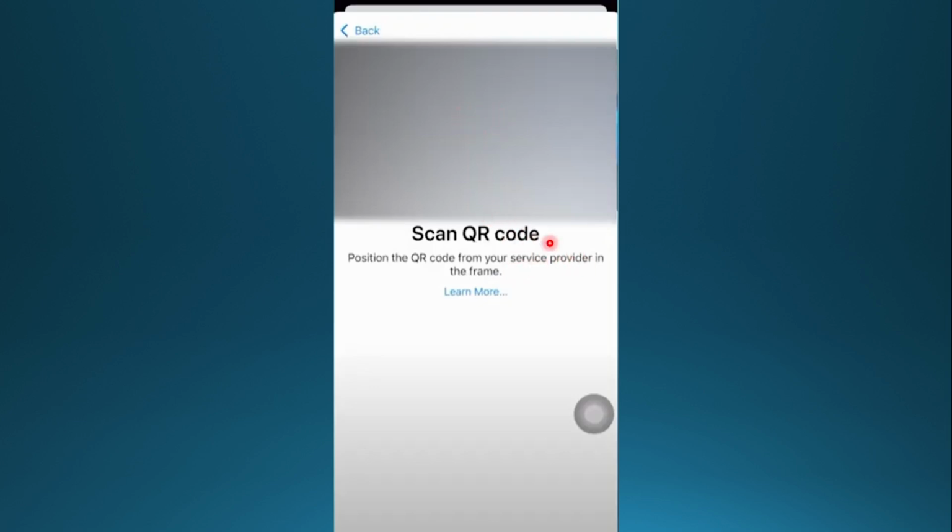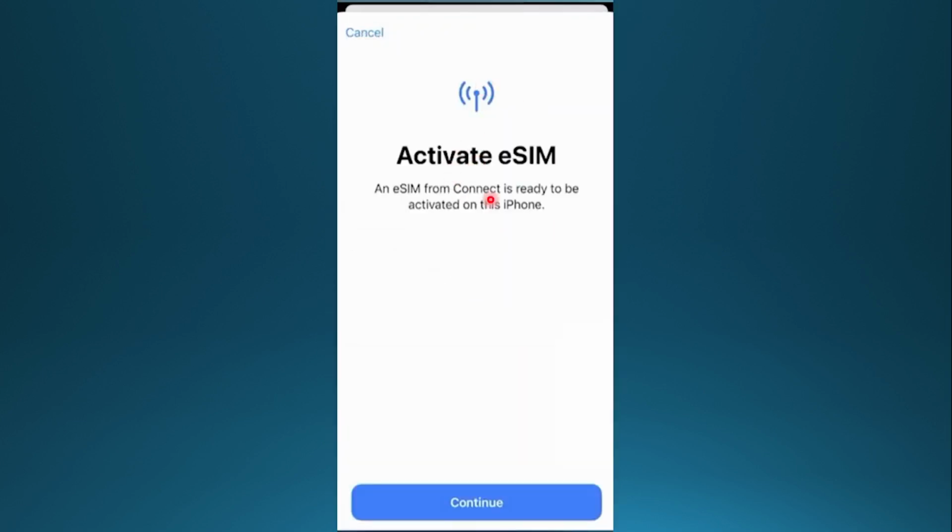So our service provider will be Revolut. They'll provide you this QR code that you would have received. Okay, check your email however you signed up. And once you're done with that, you've successfully basically activated your eSIM.